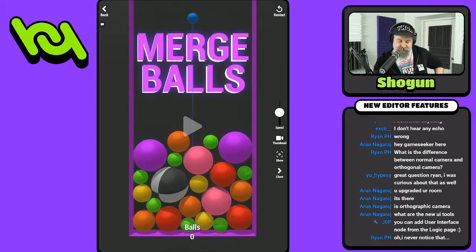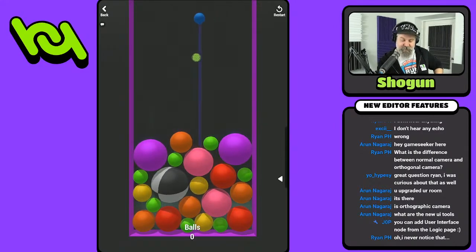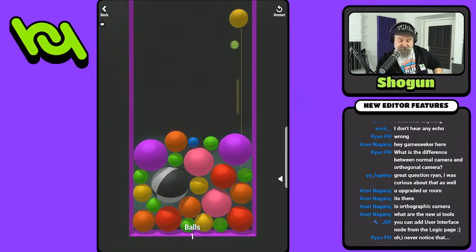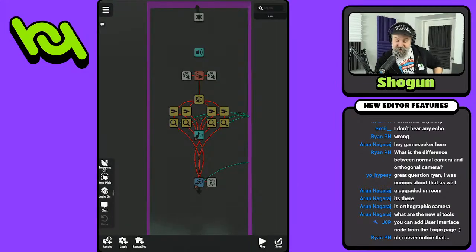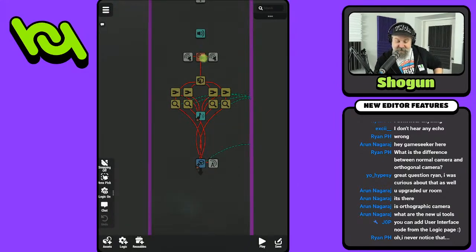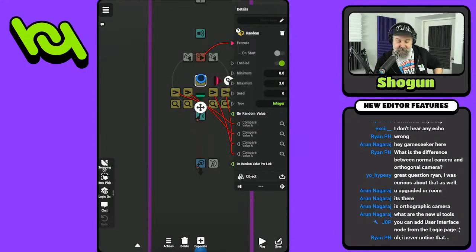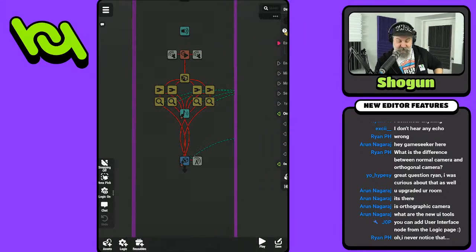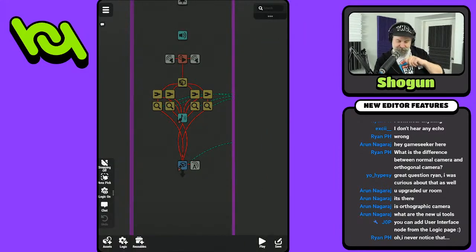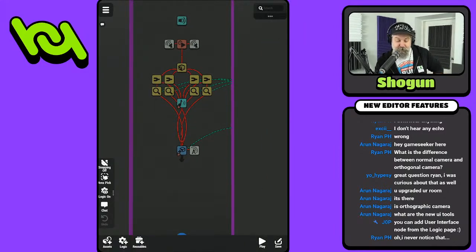So right now there's 4 potential balls you can throw here. Right now we have the blue ball. I'm going to throw it, and then the next ball is going to pop up. It's going to be a yellow ball, and we can get any of the 4: blue, green, yellow, and orange. And right now it's just randomly deciding. I'm sending an interval to a random data source, and that's sending, like I just described, to each of these compares. And then whichever one is true is spawning the next ball that you're going to throw.